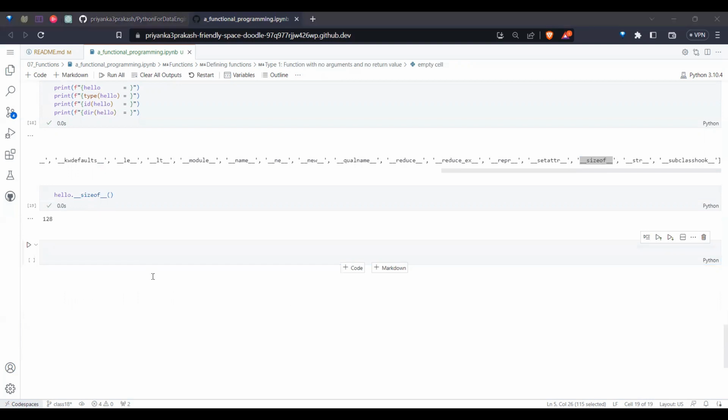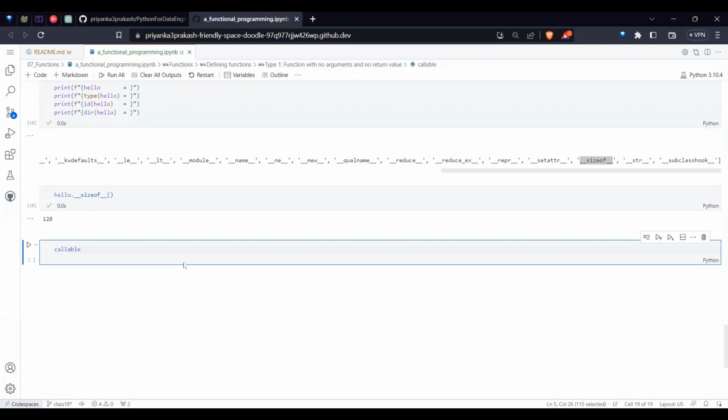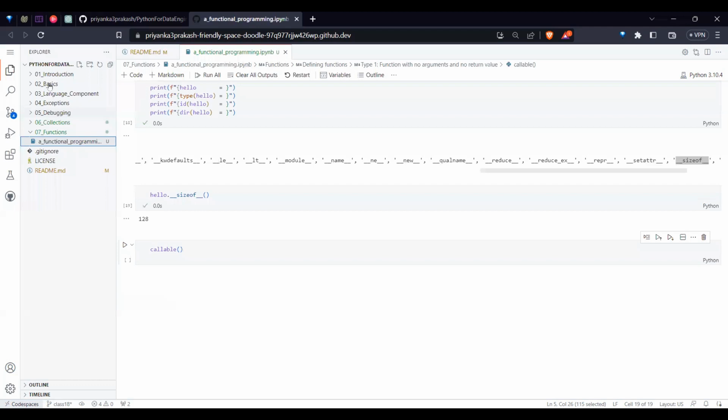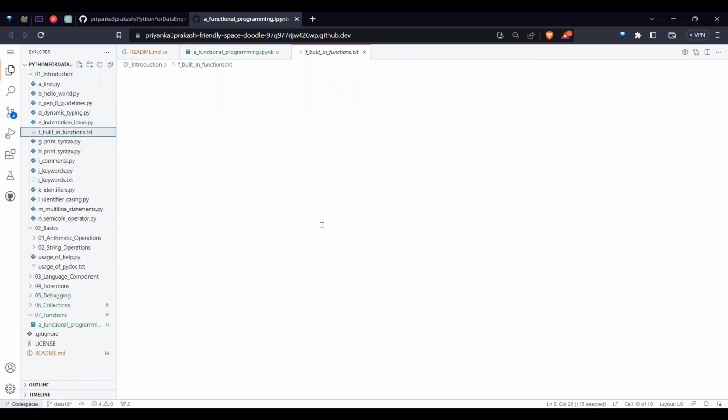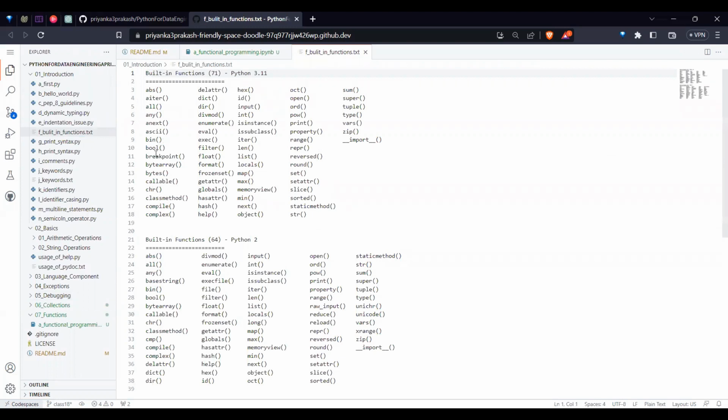Coming back to where we came from. We defined a function, we understood it. At the same time, there is one more function called callable. This is another built-in function. Of the 69 built-in functions, I think I have covered almost all of them. Now we are working on something called callable, another function which I'm touching now. Still a few are left, like property and others, which you will see next.